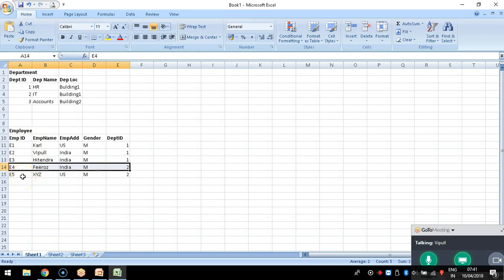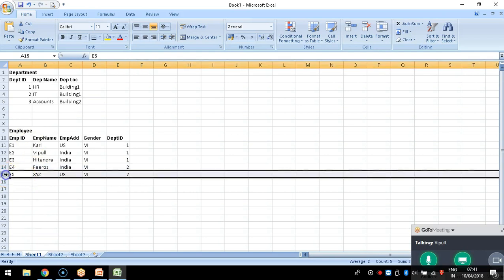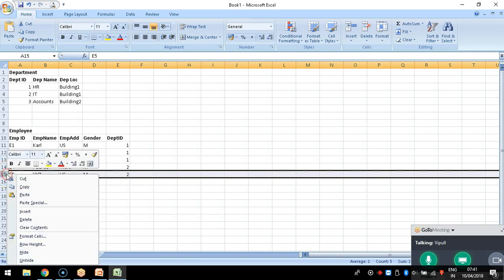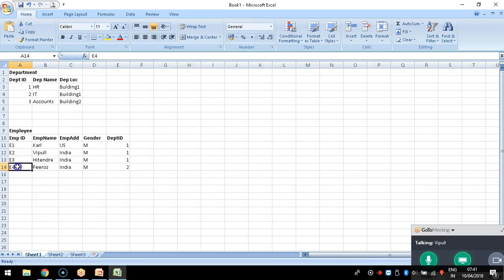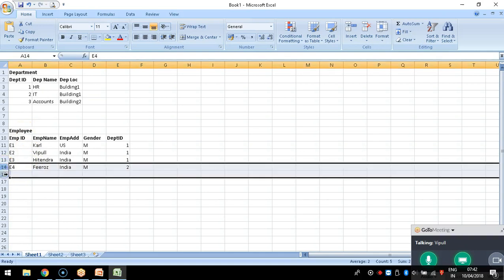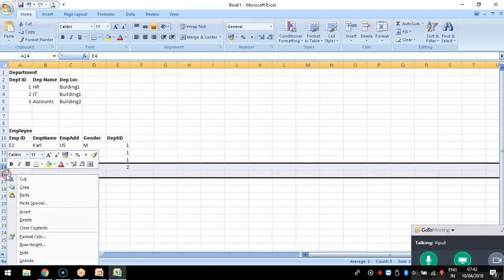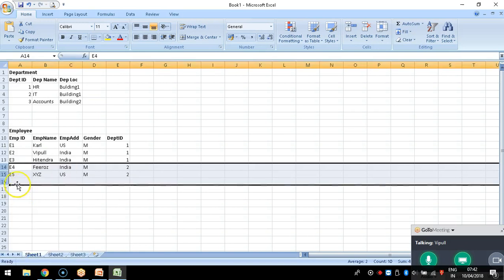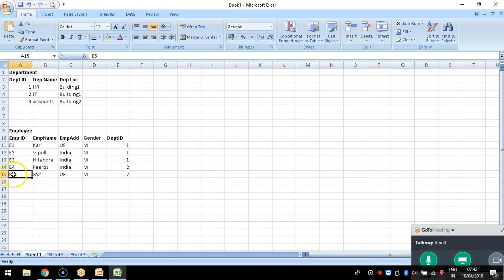Exactly. So which means even if I don't have this row E5, if this row does not exist, I have the data up till E4 only, and I'm saying that E4 is working in department 2. Still, the relationship between employee and department will remain one to many. One department will have multiple employees. Why is that so? Because any time in future, I'm free to put the data in department 2. I'm free to say that there is an additional employee E5 who also works in department 2.